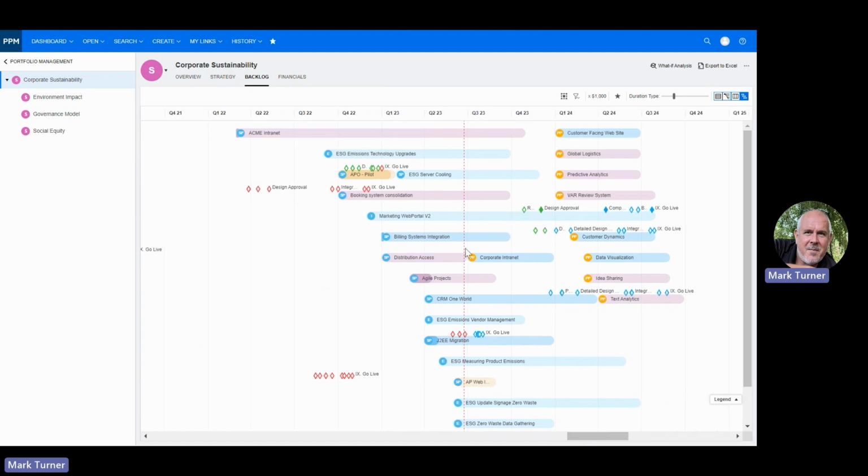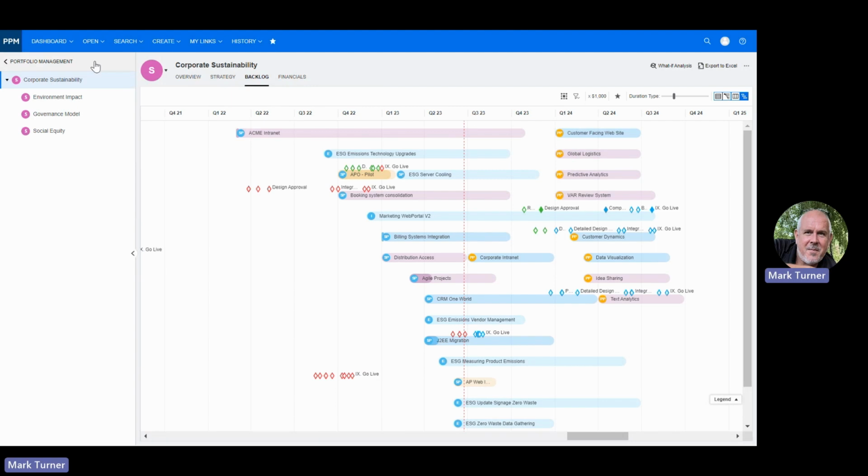And you can see where we are now, the milestones that have been achieved, those that have been missed at this point in time, and how complete individual pieces of work are based on the shading. And for all of these views and visualizations, I can just hover over any of these items, click on the link itself, and go and look at the details of the piece of work that was sitting behind it.